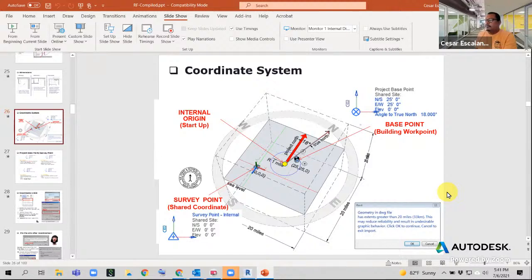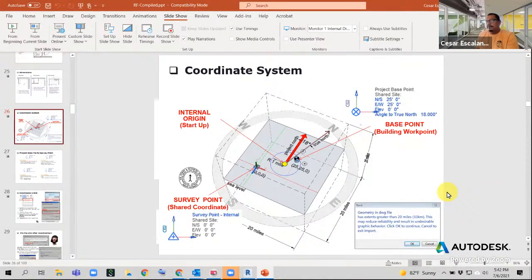But in Revit, the maximum allowable size is like a cube of 20 miles by 20 miles. Right at the center of this 20-mile space, there is what's called the internal origin. An internal origin indicates just the center of the Revit space.